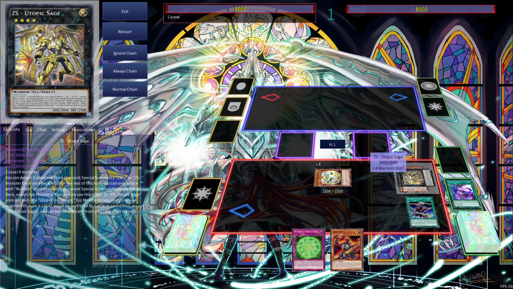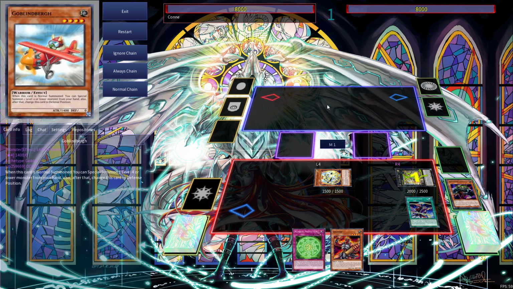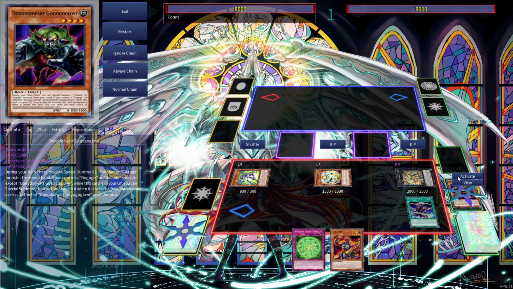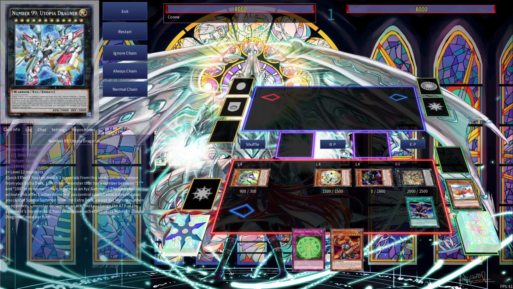All right, activating its effect. Now it's in the grave. Perfect. Send it, Sage. Activate it. And now we have these two.